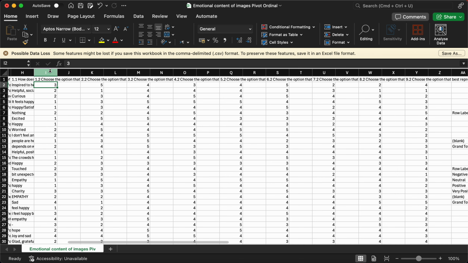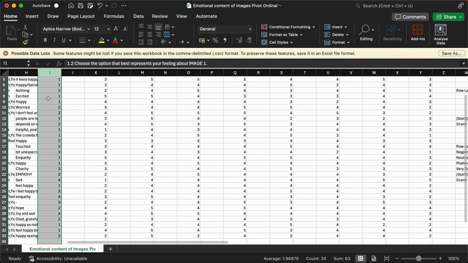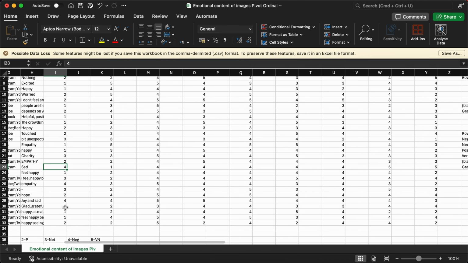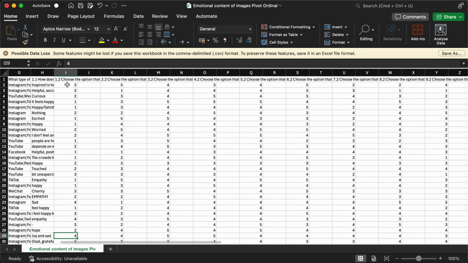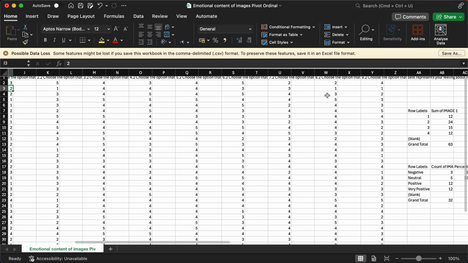See here, for example, this image that I used, it was quite positive because you cannot see... oh, there's one negative here. Interesting. 1, 2, 3. Yeah, but there's no very negative. There's just a few people who saw it as a bit negative, right? Anyways, what I was saying was there are so many ways to approach it. You can systematically convert all of these back to their categorical value, and then you can process them further.